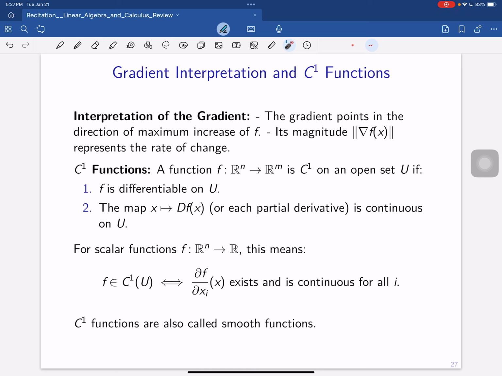Okay. And then another word you will read in the optimization literature is smooth functions. So if a function is C1, it is called a smooth function. There is a whole area called non-smooth optimization where people try to handle what if the function is non-smooth. How do you come up with algorithms? We will probably only talk about maybe one or two algorithms on non-smooth functions. Most of the algorithms are on smooth functions.